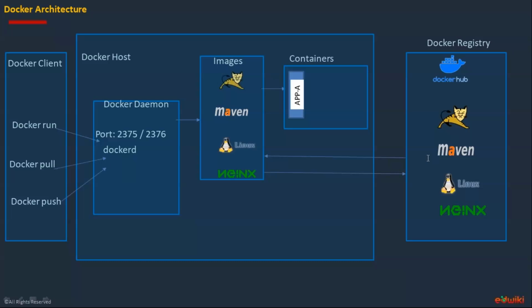Sometime back I was saying that the container will be in a running state only if the application is running inside it. Considering that point, if I take an Amazon Linux OS and create a container out of it, that container will never be running. Why? There is no application in it. There is no application to start. Without application, there is no running container. If the application is in a running state, then the container will be in a running state. If the application is stopped, your container will be stopped.